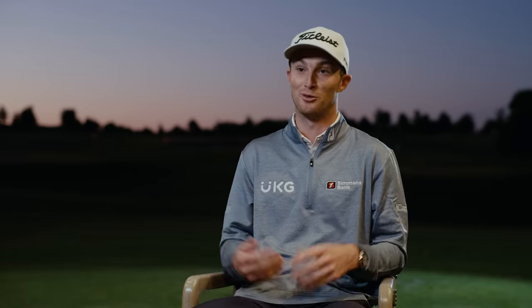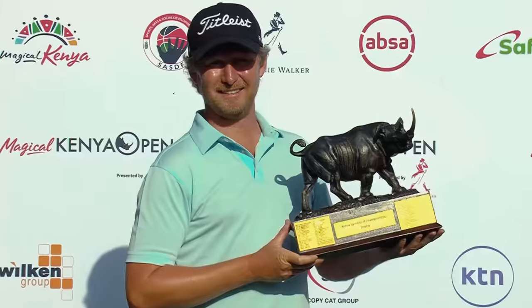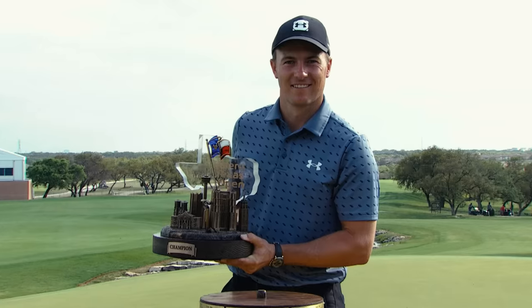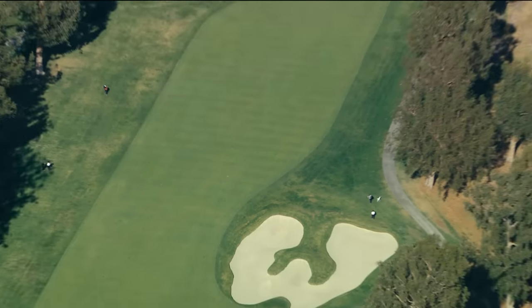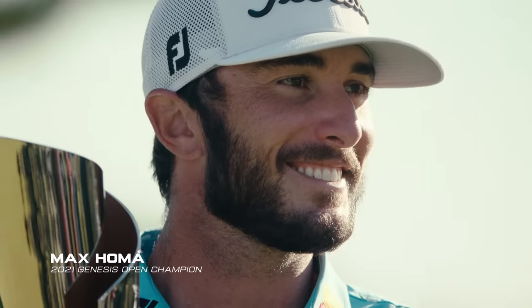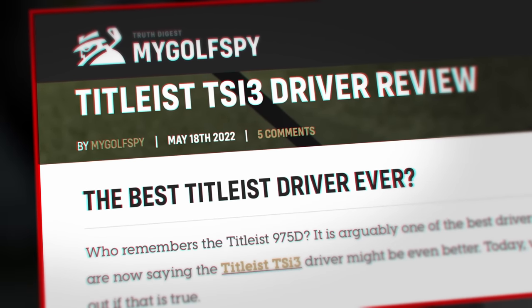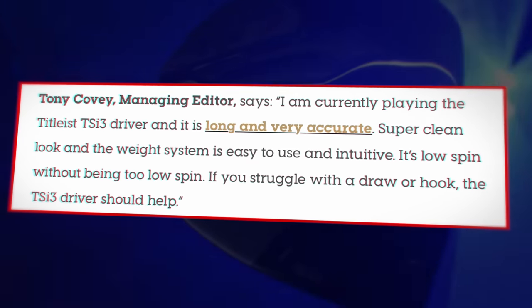If you told me we were going to start creating ATI in faces, I would have thought, well, that's a cool concept — I wonder if it works. Obviously, it's worked. They're winning the driver count, winning the fairway count in addition to all the others. Sweeping the board at a tour event is very difficult. Look, he's got it way past the bunker. There's just little moments with these drivers where you feel more empowered. With TSI, every metric that we measured — check, check, check. I couldn't make an argument that there was a better driver on the market.